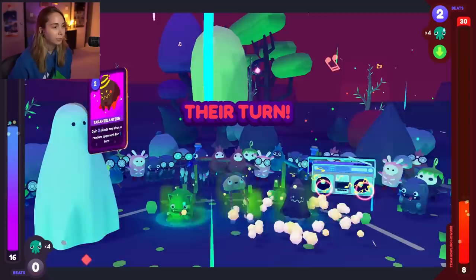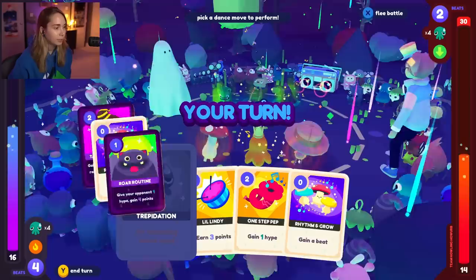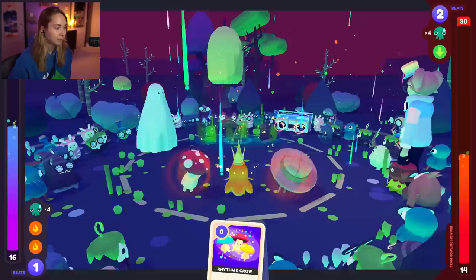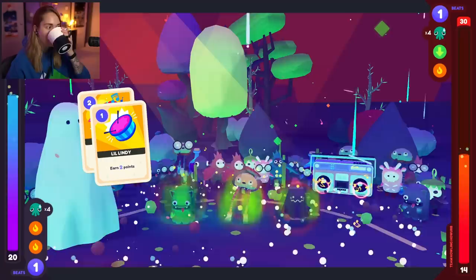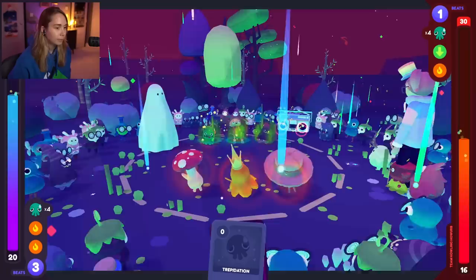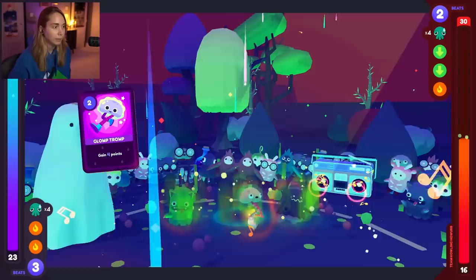Why would you give yourself nasty cards as well? No, don't gain a beat! No! Gain 4 points. But they gave me a hype! I don't need the extra point to beat. So I guess I'll just do this and then call it a day. Oh, they're getting hyped now as well. Okay, gain a beat. Not that I need it, but still. Add a fluster. Nice. And then we get 3 points. Okay, they shouldn't earn as many points now. Ooh, they're tough.